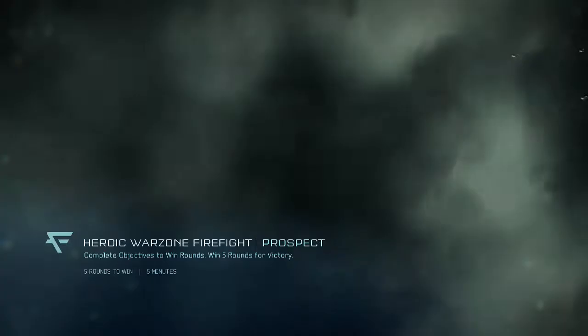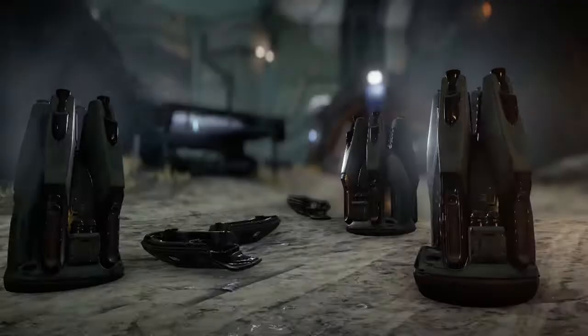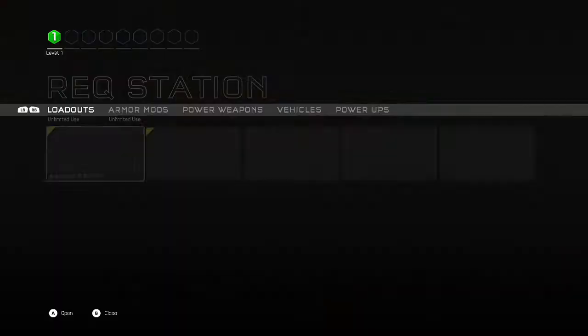On each map, you've got a requisition station that allows you to go and get your vehicles in game, and it also allows you to swap your weapons and that as well. Also, you get an achievement if you play on all of these Warzone maps. I've unlocked the achievement already for that. So, we are at level 36. As you can see, there's the console there. That allows you to swap your weapon, so we'll go ahead and access that.